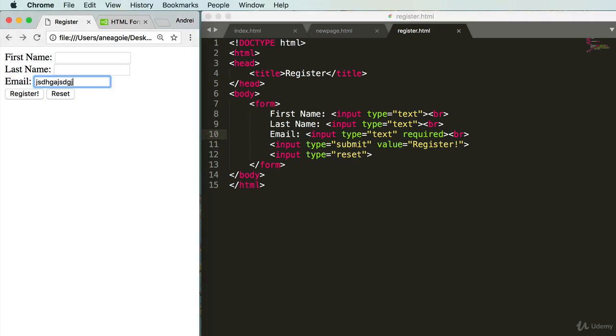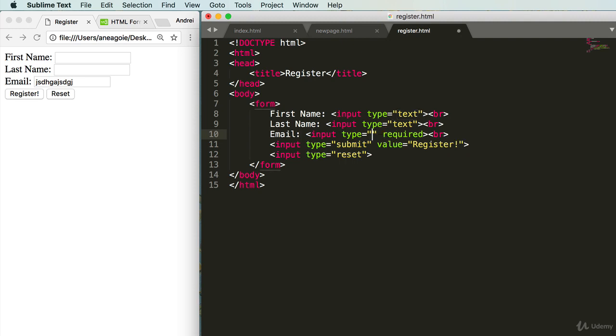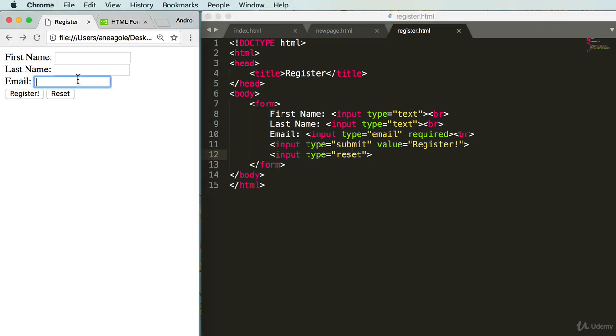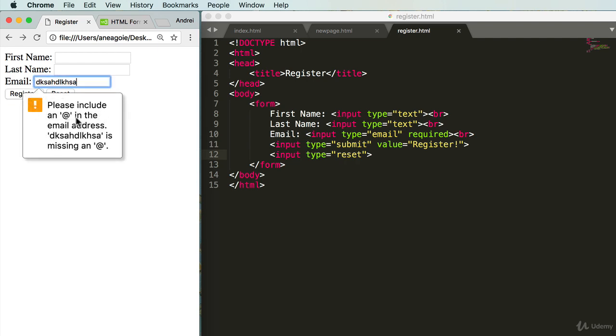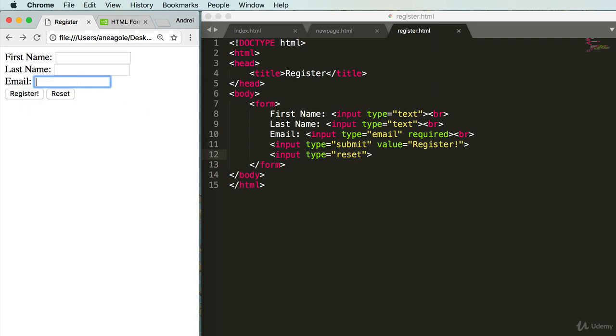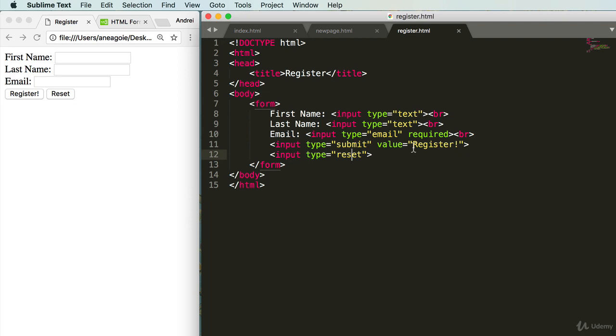Now, we also want to make sure that it's an appropriate email field. So if I type something like this, this is an incorrect email. We don't want to register. So the input type of text that I told you for email is actually wrong. There's a specific one that we can use, which is, as you can imagine, email. So now, if I refresh and type in something that's not an email, and I click register, it says, please include an @ in the email address. Very nice. It's kind of like magic. It does this for you, which is very, very nice.